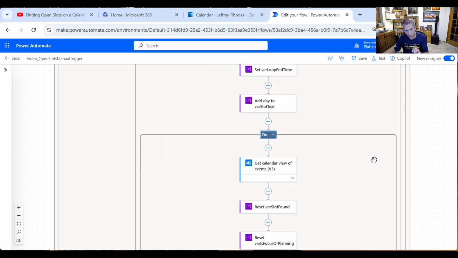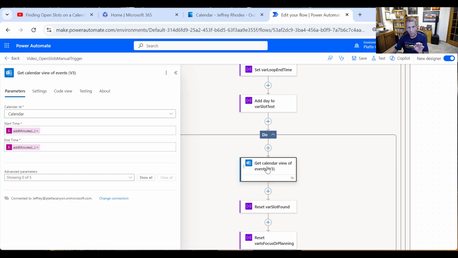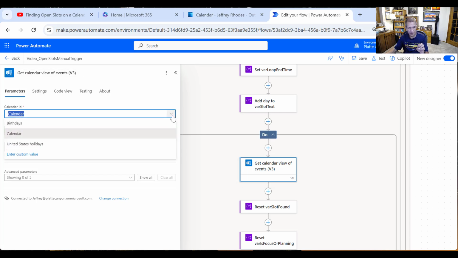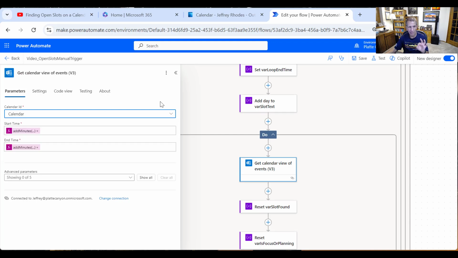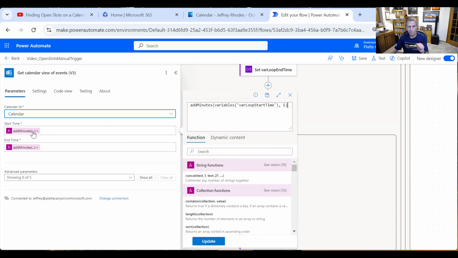Now we can finally get to the good part. So we've figured out what we want to do. I mean, we've gotten all the times and so forth, and we're going to go into Outlook, and we've got a method called Get Calendar View of Events. And this is where, if you've got access to somebody else's calendar, so in Tim's case, the interviewer that he's trying to get, he would grab, their calendar will show up there. In this case, I'm just grabbing my calendar.